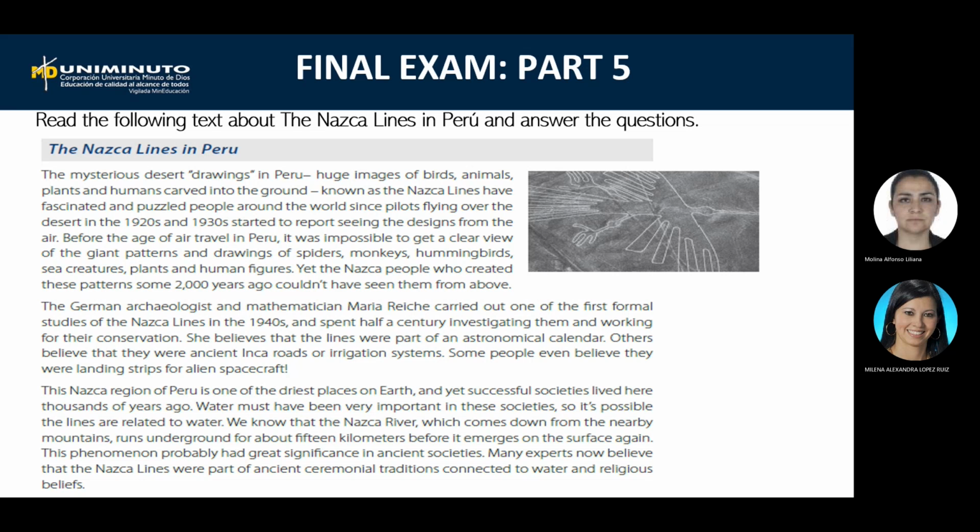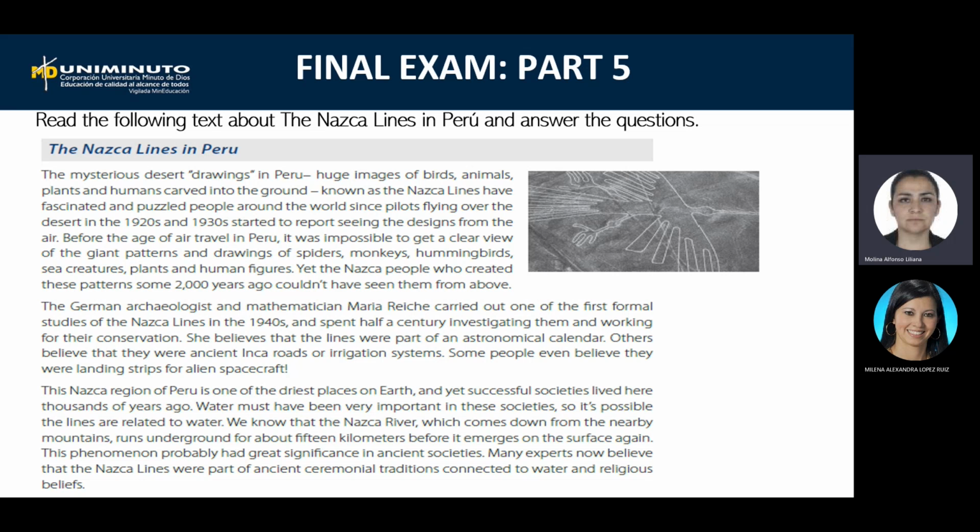The mysterious drawings in Peru, huge images of birds, animals, plants, and humans carved into the ground, known as the Nazca lines, have fascinated and puzzled people around the world since pilots flying over the desert in the 1920s and 1930s started to report seeing the designs from the air. Before the age of air travel in Peru, it was impossible to get a clear view of the giant patterns and drawings of spiders, monkeys, hummingbirds, sea creatures, plants, and human figures. Yet, the Nazca people who created these patterns some 2,000 years ago couldn't have seen them from above.